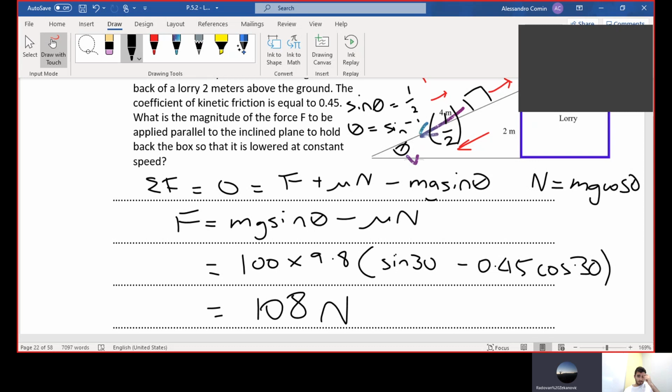So we know it's constant, so there's no acceleration. The force plus the friction minus mg sine theta. F equals mg sine theta minus mu times the normal force. Yeah, okay. You good with that? Yeah, I'm good with that. Okay. You can do the next one, or would you like to just do your test now? I'll do the next one actually. It's a good revision. All right, no problem.